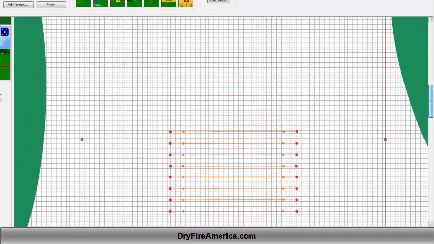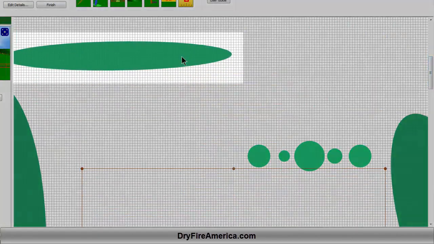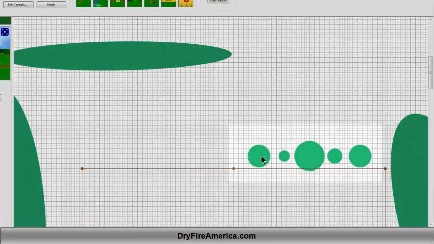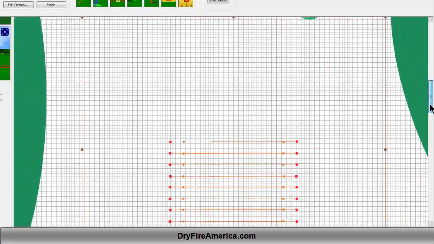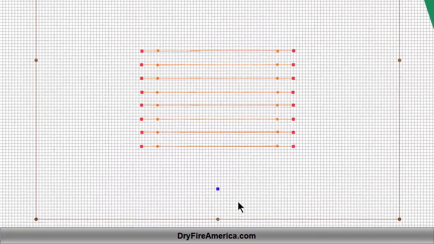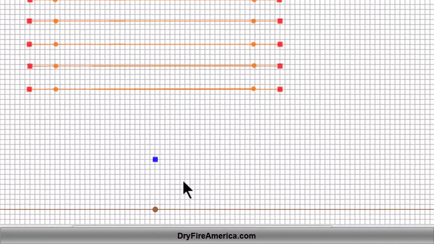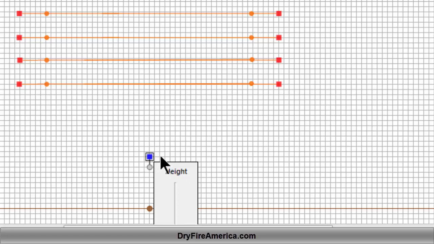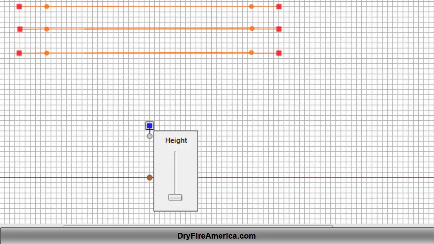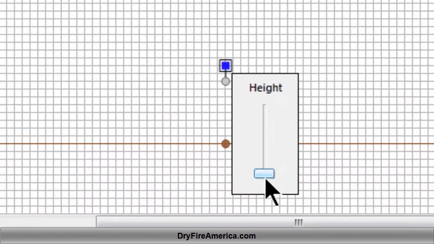Let's go up to the top while we're here, and we'll look at, here's an additional hill, and here we have 5 trees. Let me move this on down where we can see the shooting stand, and I'm going to go ahead and click on the shooting stand. Now the shooting stand is always symbolized by a blue square. So when I click on that, the only thing that I see right now is the word height. And if I were to pull the slider down a little bit more so you can see all of it, there's a lever on here.